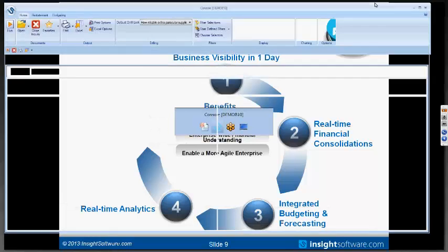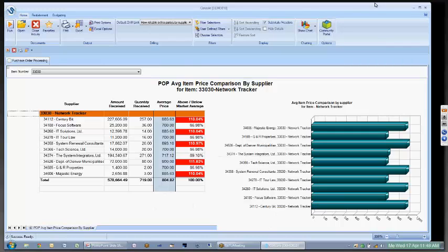In our first example, we've taken standard purchase order information from the ERP and we've bent it around to turn it into something much more meaningful for the business user. Now, by the way, it would take on average about 30 minutes for a power user, a business professional, to create the view that we're looking at and then with the click of one button publish it out to the typical casual business user, as I am at this moment.